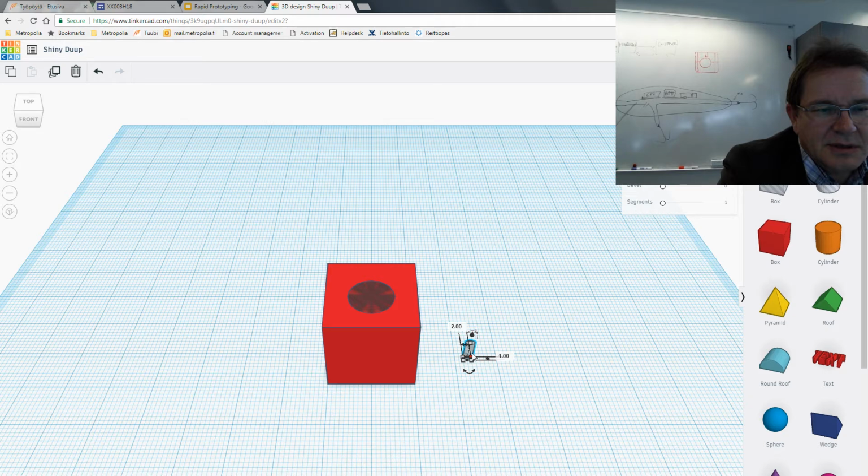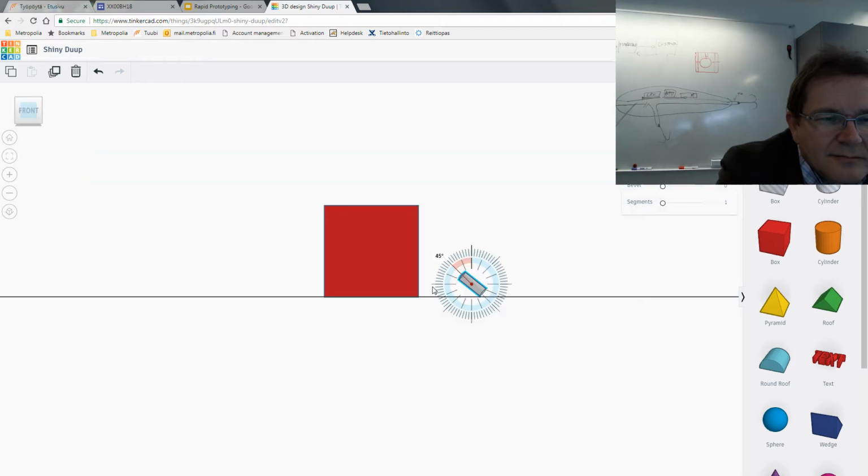Let's rotate it the correct way. Rotate it. There's 90 degrees. Okay. Rotate it.